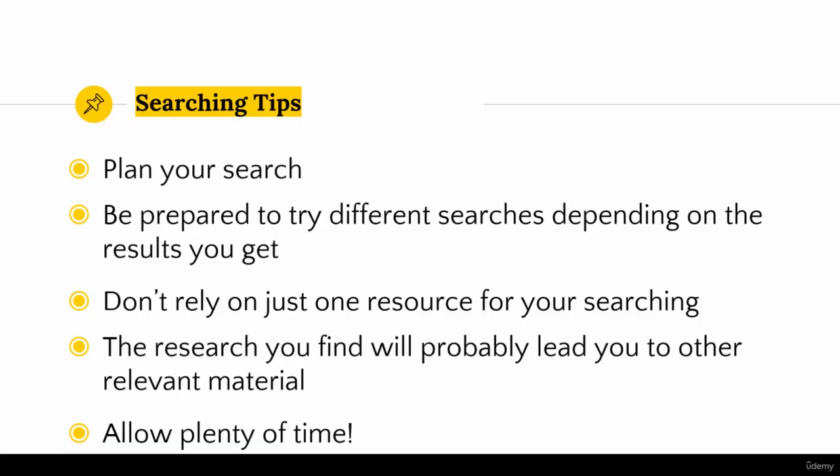So that has been an introduction to searching the literature. I really do hope that you have enjoyed it, and I do encourage you to have a go for yourselves, and I hope that it's been of interest to you and that you feel empowered to undertake a successful literature search in the future.